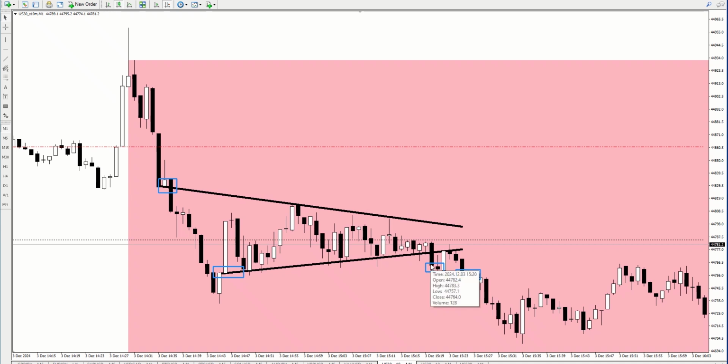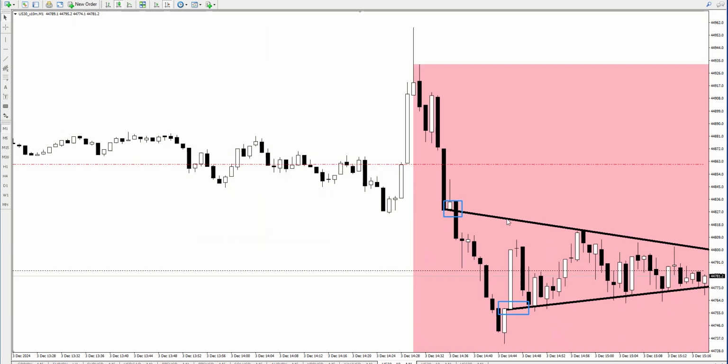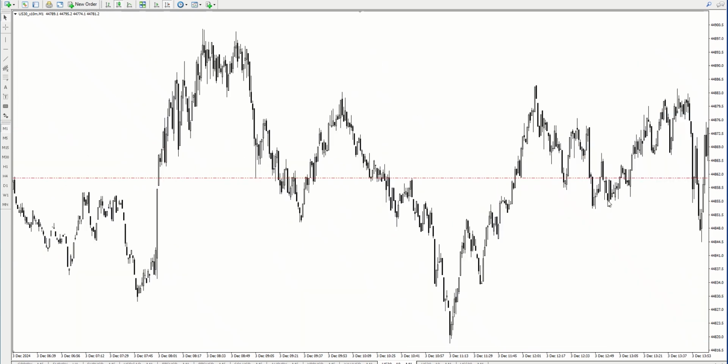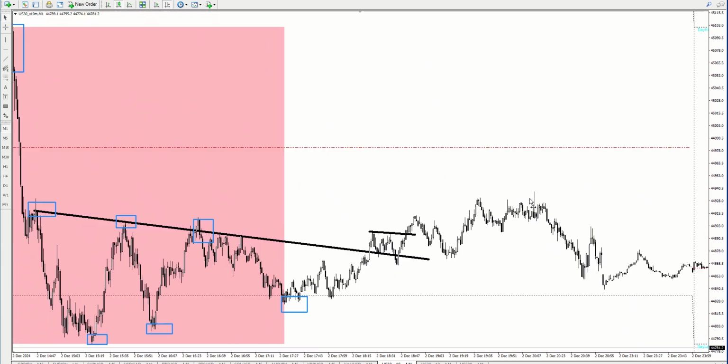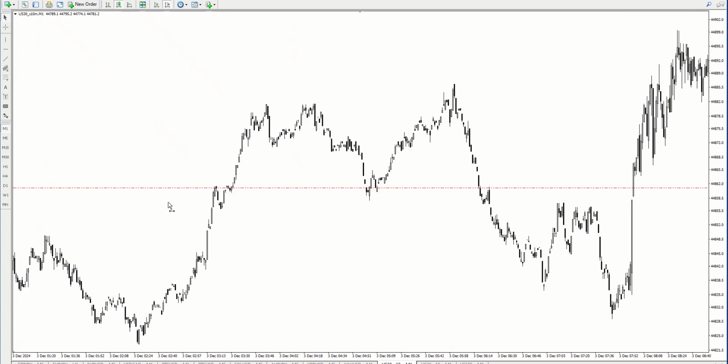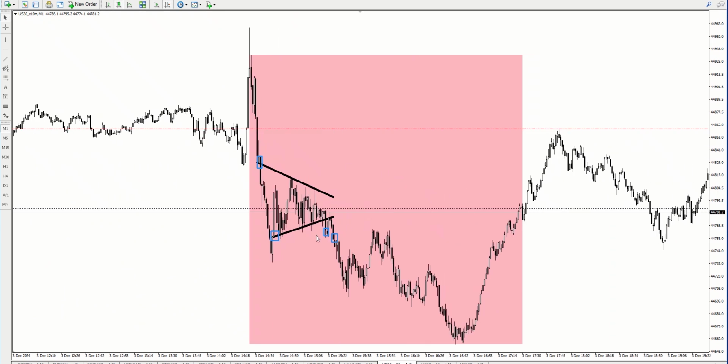I don't want to enter before it surpasses the first entry because it will mean I'm adding to a loss. But this is what we need, which we didn't get yesterday. If we go to yesterday, as I just showed you, we didn't get this. I waited for the breakout, but we never got something big enough that closed outside. But today was different because they just retested, they never spent time, and then boom, a big candle.